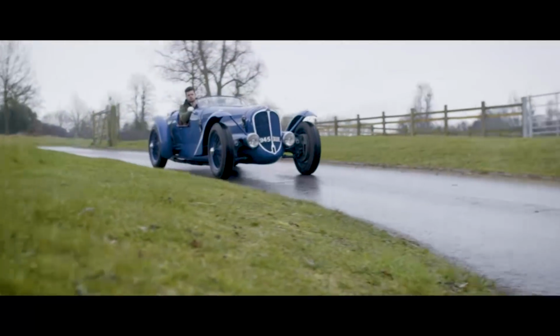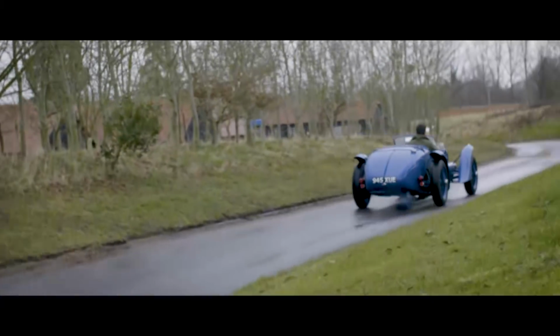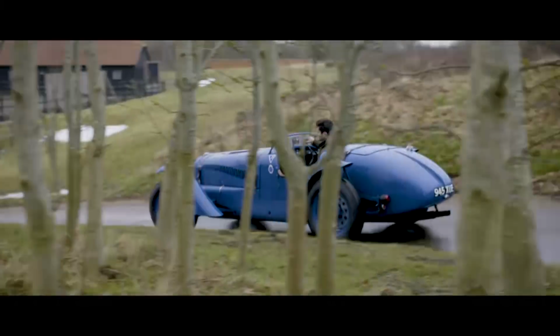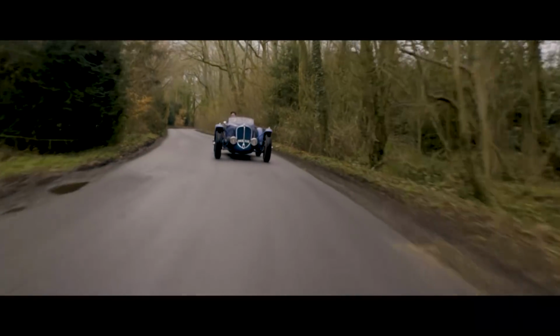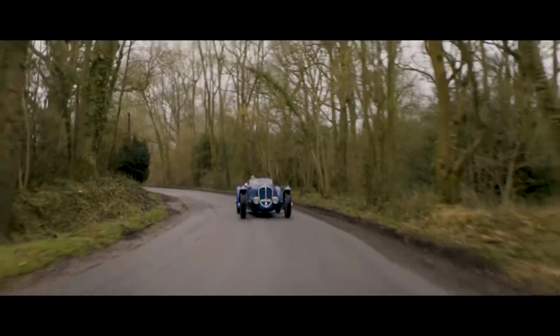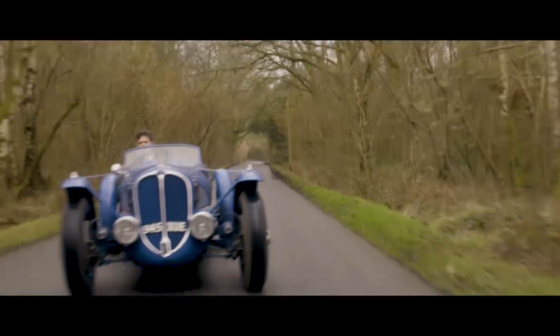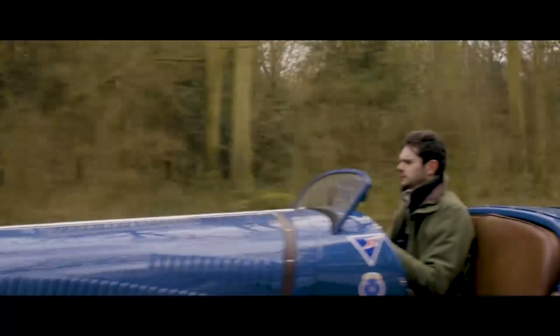The handling's really advanced on the Delahaye. In particular, the front suspension is semi-independent, so I do benefit from that. What I lack in acceleration, I gain in the corners through handling. It's still as good, if not better, than it was the day it was made. A lot of the cars have been continually improved and benefit from modern developments in metal technologies, which have made them more reliable, and it's a great thing to drive. You don't really feel like you're driving something that's 70 or 80 years old.